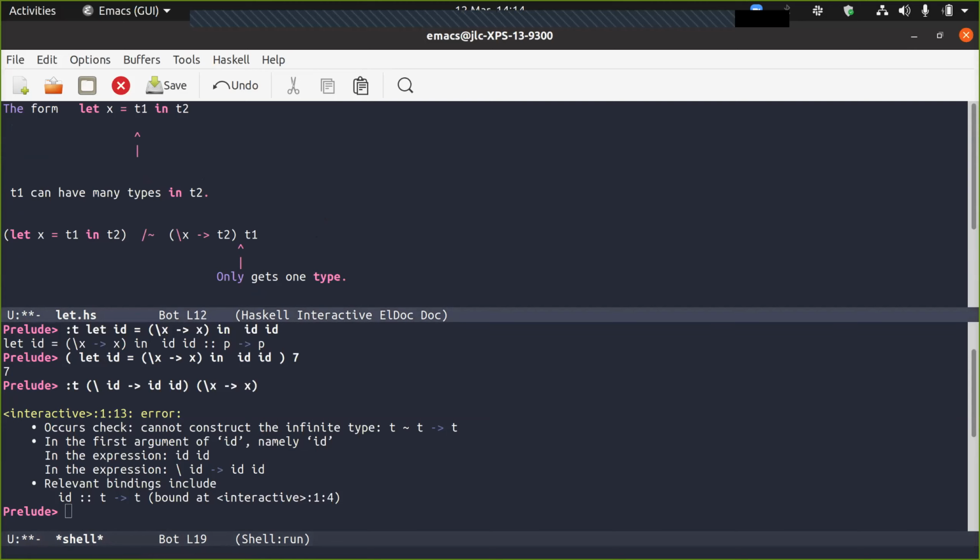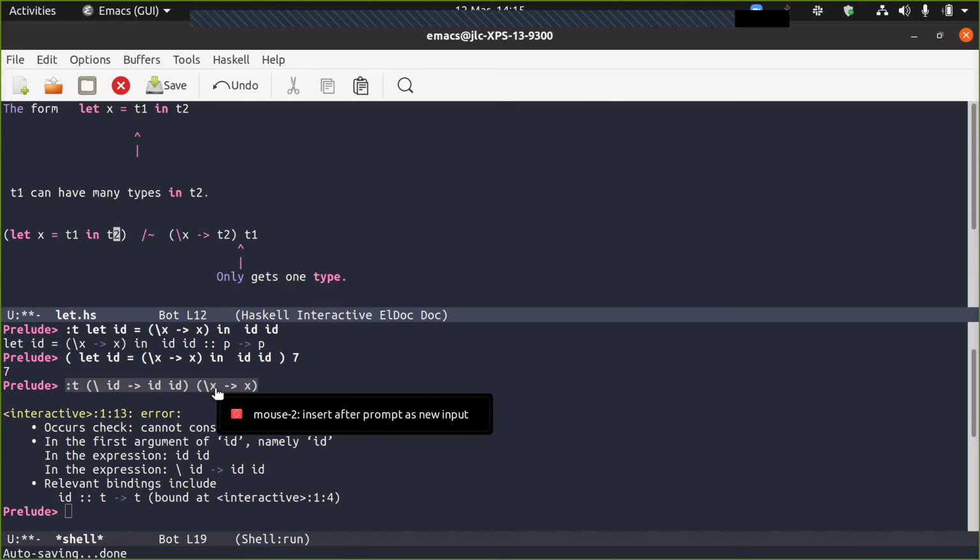That's because this let, they retype T1 in every context where they use it in T2. And so that's a kind of a type polymorphism that doesn't work here.